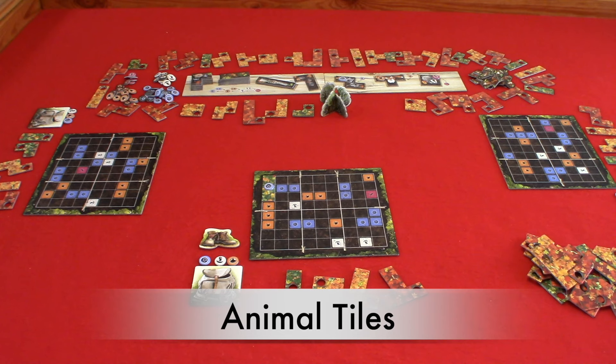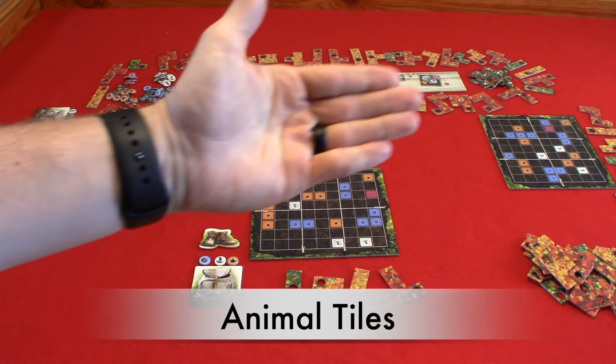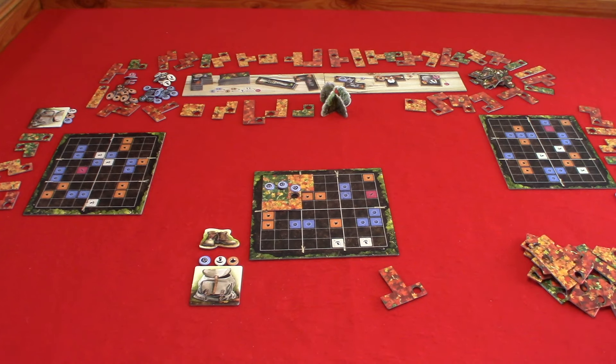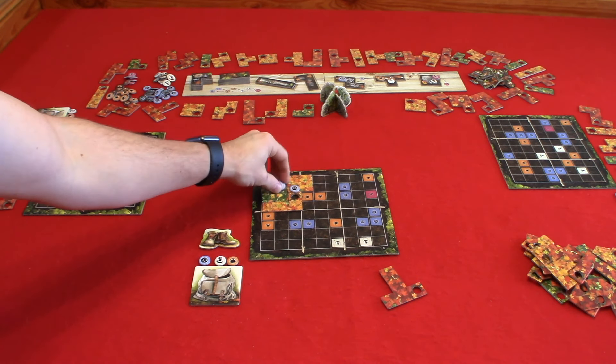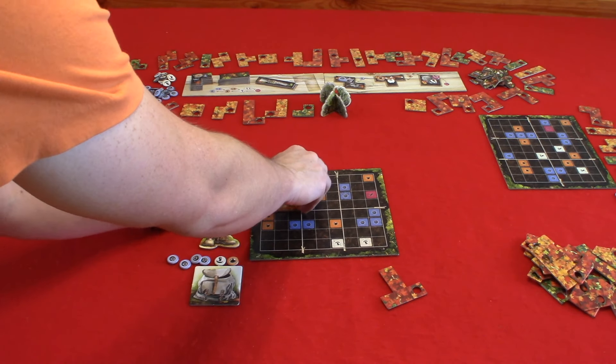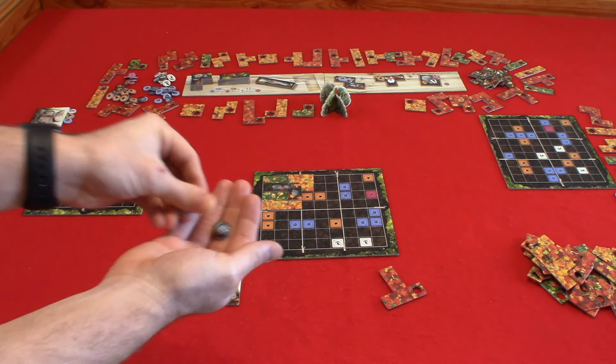Now let's look at the animal tiles. During your turn, if you have a continuous group of holes, you may place an animal tile from the main board covering those holes. If they cover printed treasure holes where the resources have already been taken, you would gain that treasure again. The animal tile can be smaller than the group of holes, but it must go over only holes and you cannot have any tokens on those holes. When placing the raccoon, badger, and fox, you gain an additional resource that was placed on those tiles during setup.